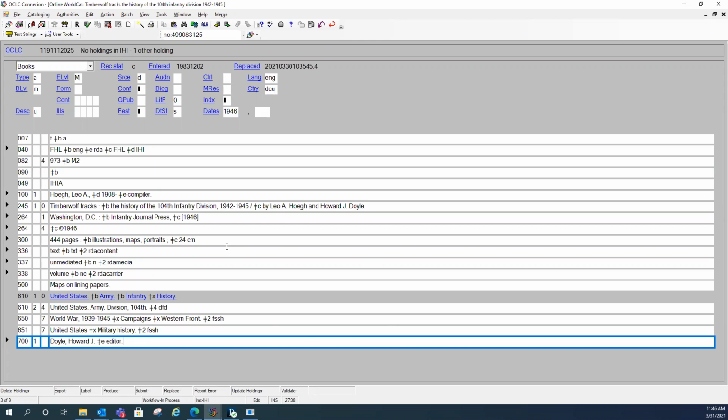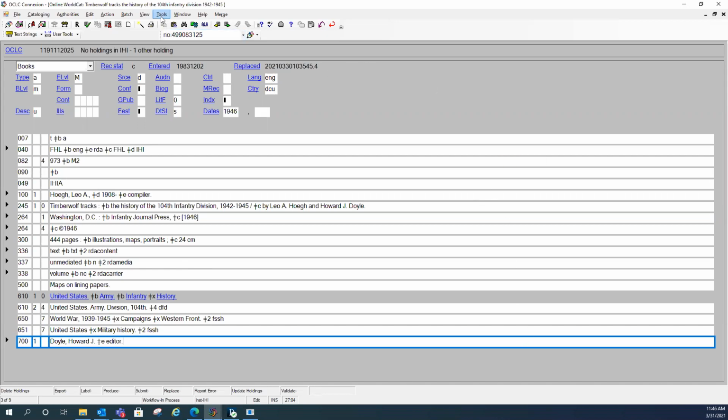So another thing we need to do that we can do with the macro is we've got a subject heading in here that has a geographical place in it of the United States. So whenever we have a subject heading that has any sort of a geographical place or a geographical subdivision, we also need to put in an additional field that puts in that geographical place in a coded form. And again, we can do that with a macro, much easier than trying to look up the code in a table.